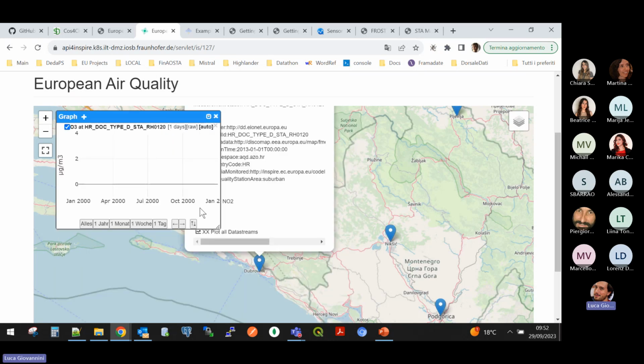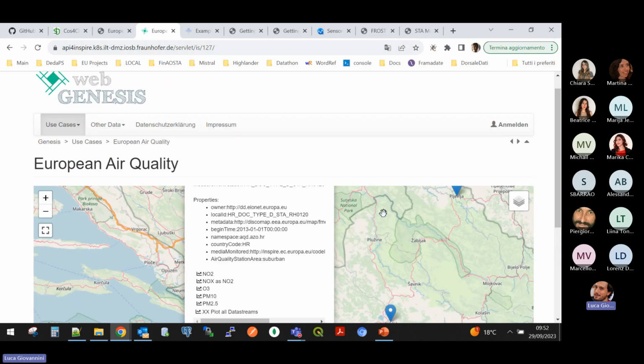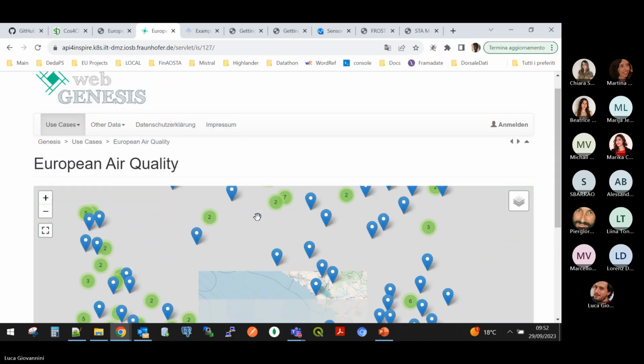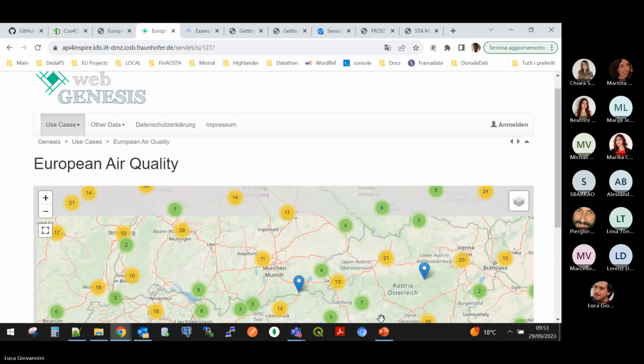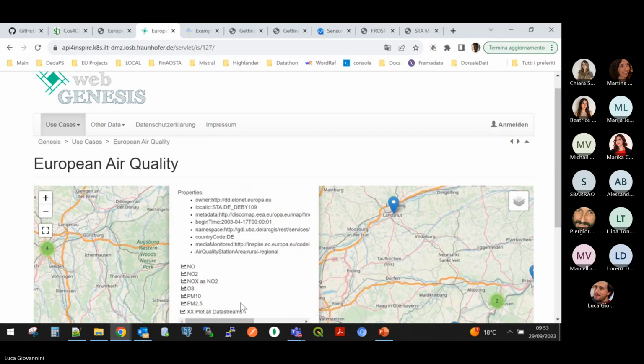So the difference here, apart from the fact that there's no data here. So again, let's go to Germany. The difference here is that you still have metadata, information about the properties of the thing I just selected.